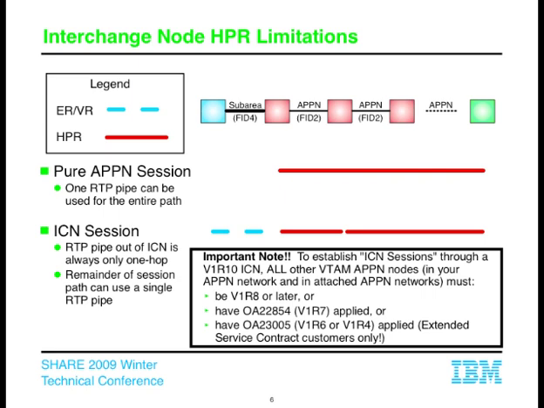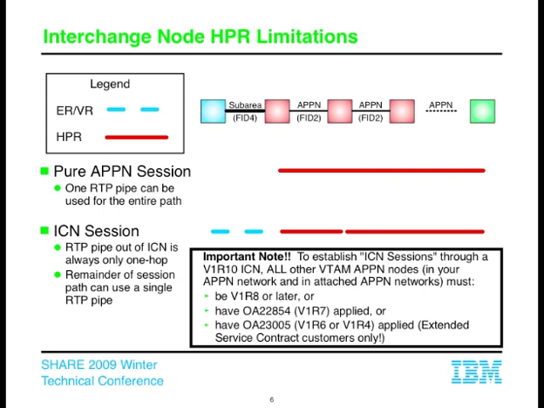So the only way we could solve that easily for links over here which actually support, for example, only HPR, like an EE link right here, we can't do ISR routing across it, so what we decided to do was have the interchange node, whenever the session starts in subarea, force the first HPR pipe into the APPN network to be only one hop long. And that would be to the adjacent APPN network node.